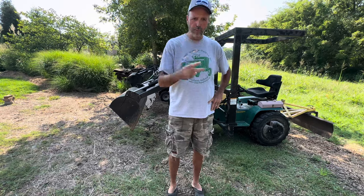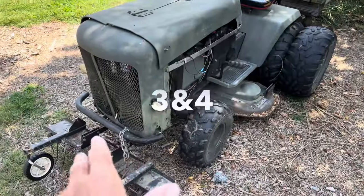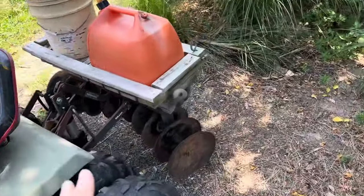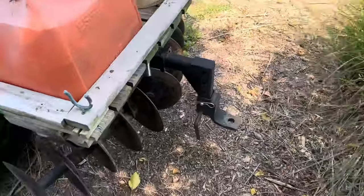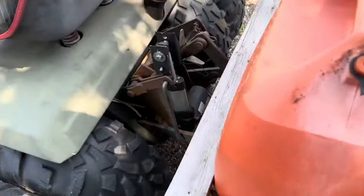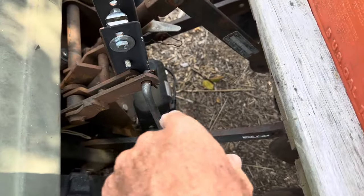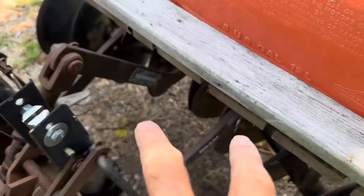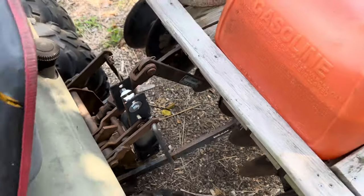Attachment number two. All right, guys, so moving on to attachment accessories three and four. They're actually on one machine right here behind me, a modified Craftsman GT6000. The attachment, I just take it for granted, it's been on there for so long. But obviously what I have is a disc. Now this is one of those Sears discs, and I got the electric lift on it.